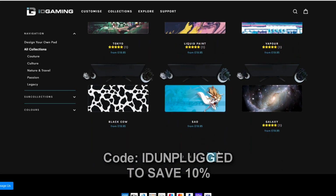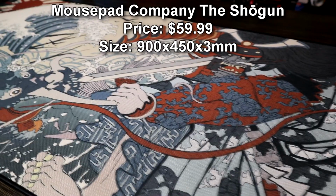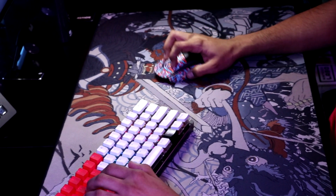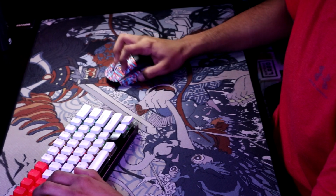All right, so now let's move on to the second mousepad. Now that was gonna be the Mousepad Company mousepad. We got the Shogun one in here, and dude, that mousepad looks so good, and the performance is really good. Like, if you guys play with the EVA mousepad or have seen our EVA review, the surfaces are basically the same.